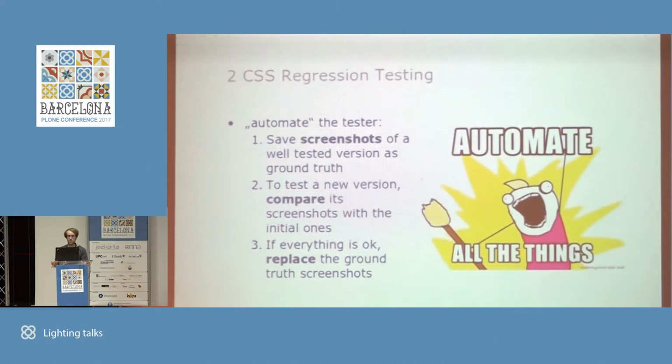And if you change something, or if you want to make an update, you do the same. You make the same screenshots and compare them to the ground truth, and then you know what has changed, and you can look at what the real changes are. If there are no bugs, no changes that shouldn't be there, you can take these screenshots as the new ground truth.